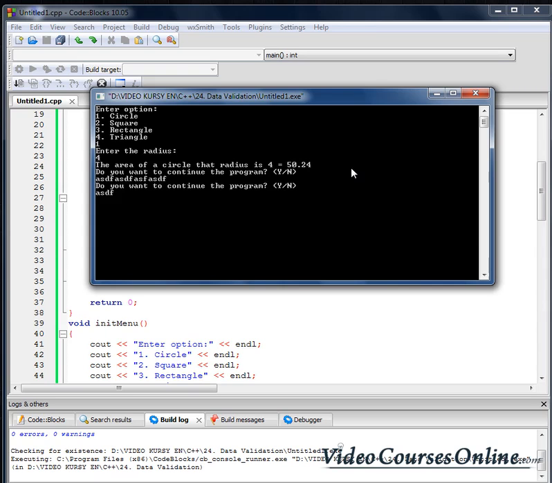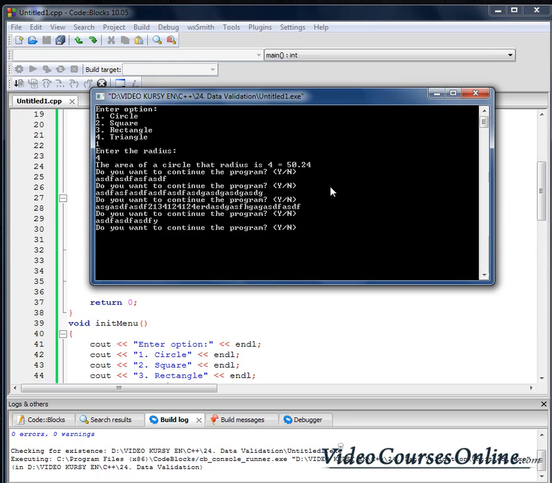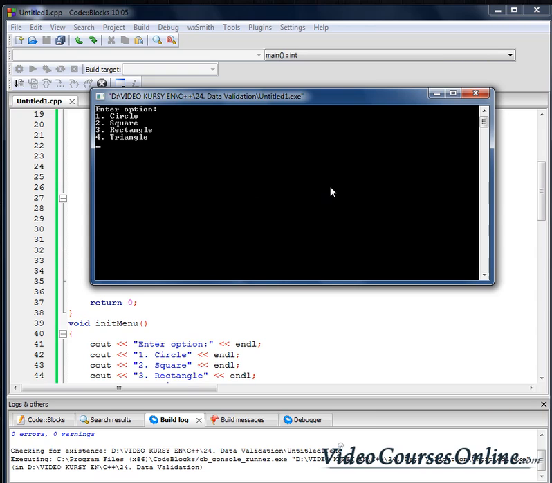Now when I type something like that, as you can see, great. Now I have to always type the right thing, right? Even if I type Y, no, somewhere. I want you to type Y or no. When I type Y, everything works fine. Great. But now, when I type the right things for the radius of the circle, for example, everything is okay. But what when I type characters like that? Wow, something is wrong.